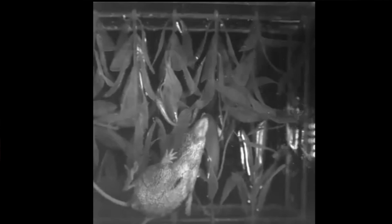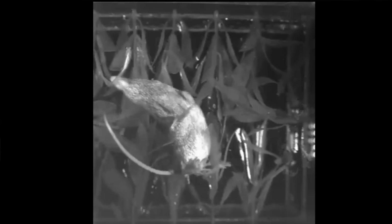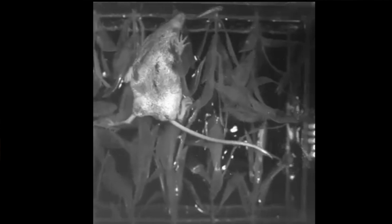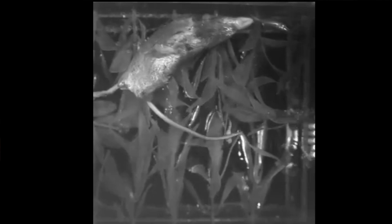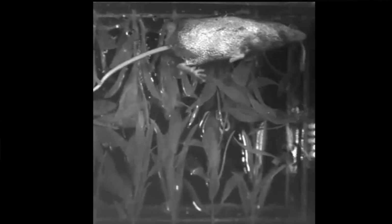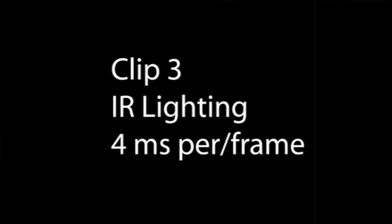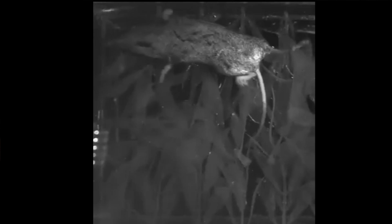So what Ken was trying to figure out is how they are actually finding their prey underwater. That's why I said things like those vibrissae become very important, and that's one of the things that Ken found out. I should actually use the soundtrack from Jaws in this particular one. And again, those hind feet are going, right? They're using those wonderful little fringe hair paddles.